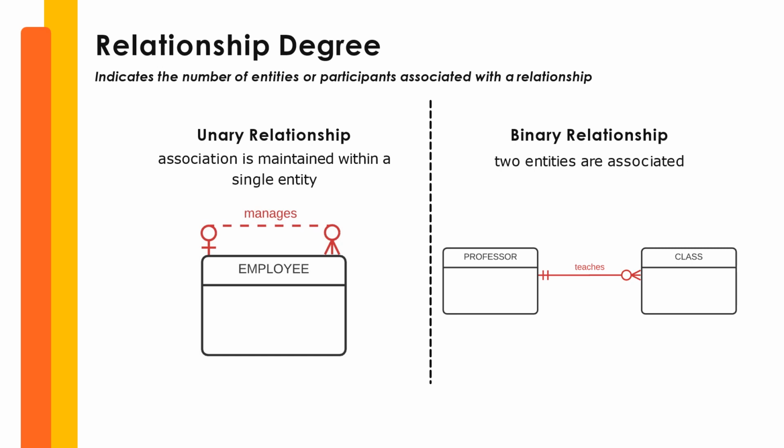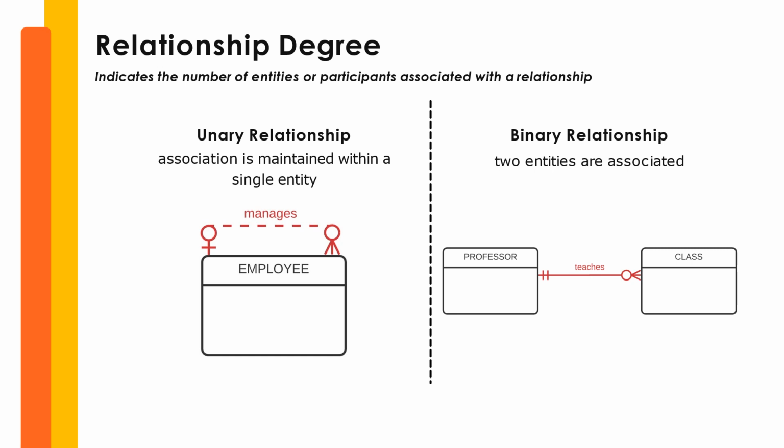So as you can see in the unary relationship, we have one employee can manage either 0 or many employees. It will be 0 if they are only an employee, or many if they are also managers. But an employee can only be managed by 0 or 1 manager. So the manager is also optional. Maybe the employee is the owner or he himself is the manager.